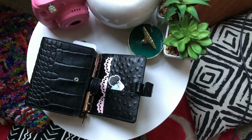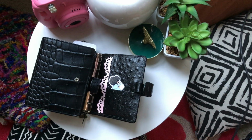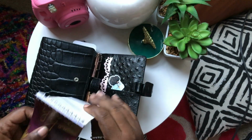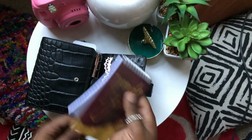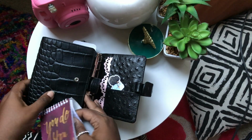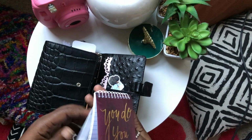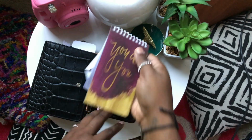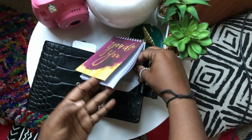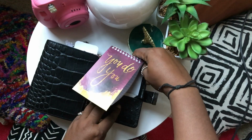I think I want to use that space to put a notebook in. In some of my other planners, I know I have one in my Malden and in my TNs even, I don't like tearing out the paper that I have as note paper in my planner, but every now and then somebody asks me for something. So I would like to just take this, and I think it'll fit.